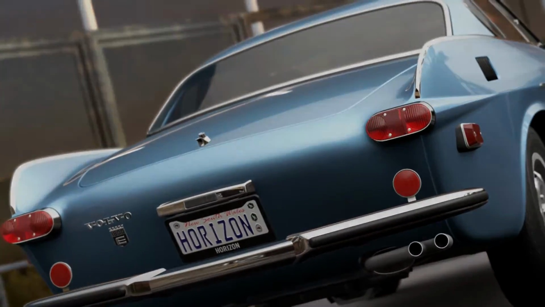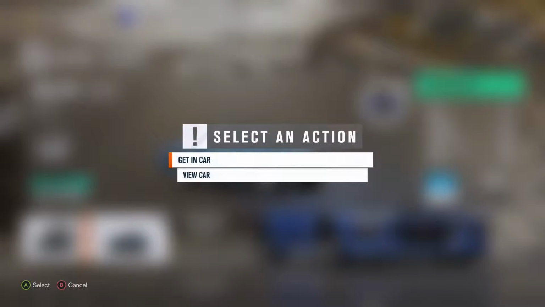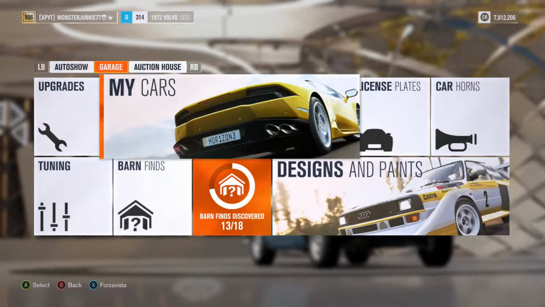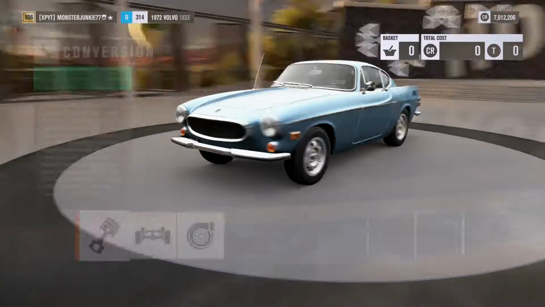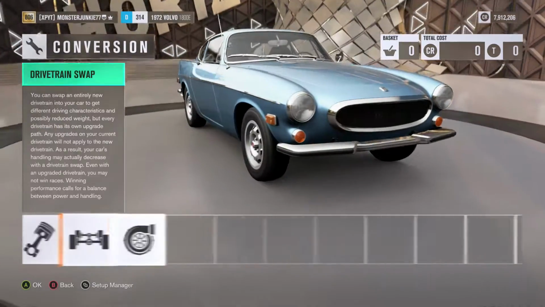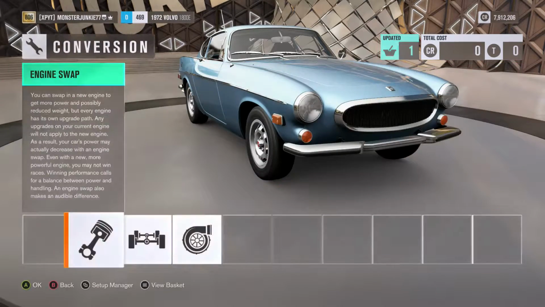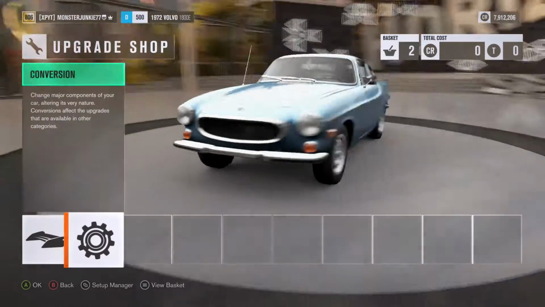Cool. All right. Let's get in the car and let's put some upgrades on it and see what it'll do. Yes, yes, I know. Okay. Ooh, that hurts it. Let's not do that. Let's put a turbo on it. We're still a D, which is shocking.